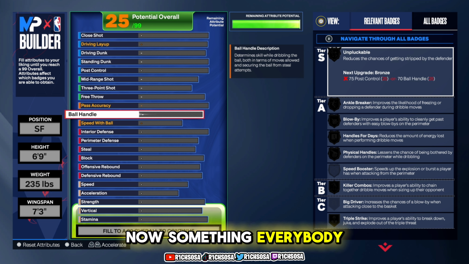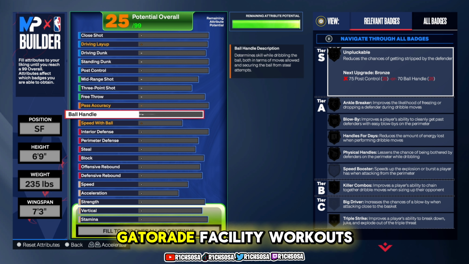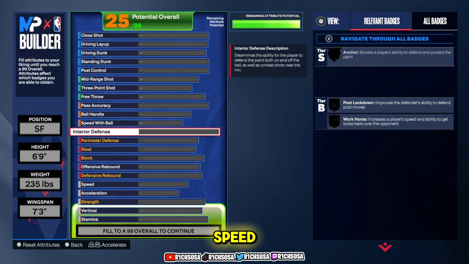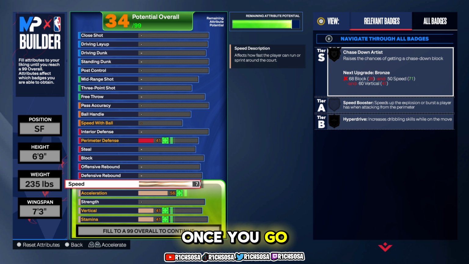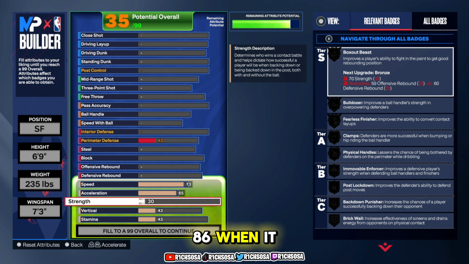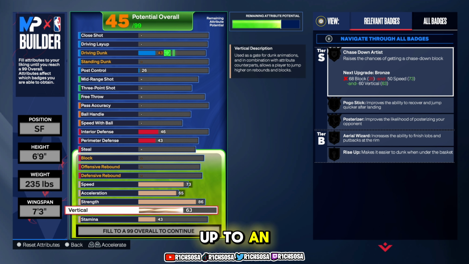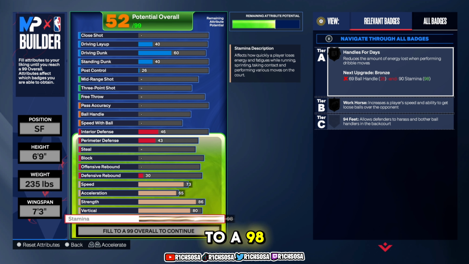Something everybody needs to take into account: it's already been confirmed that we do get a +4 from those Gatorade facility workouts, so take that into account with these numbers. For the speed, let's put this all the way up to a 73. For acceleration, I'm going to go with a 65. 86 for our strength. Getting into the vertical, I'm going to go up to an 80. And for that stamina, let's go all the way up to a 98.